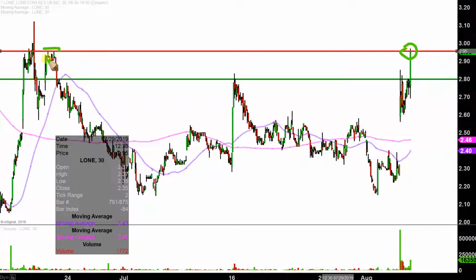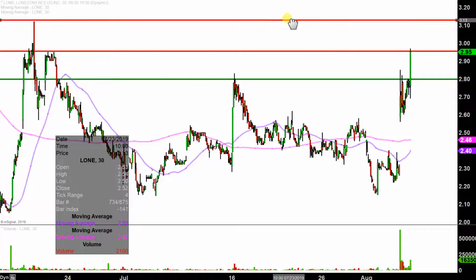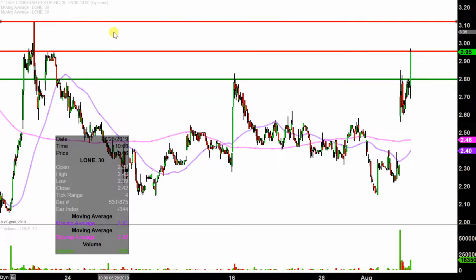You can actually see right there the price also struggled. So I'm not saying the price can't break through that area, just saying it makes sense why the price is kind of stumbling around right now at that area. If the price can get clearance through 295, then the next key overall level up there is right around $3.10.